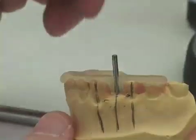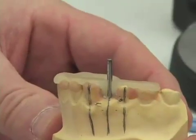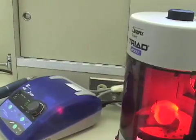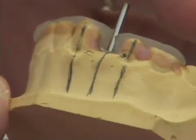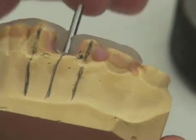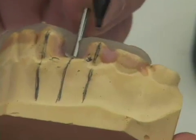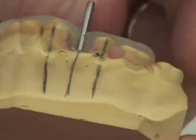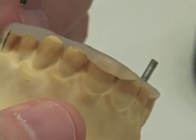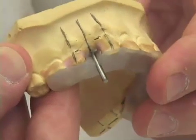We're now going to place this in the curing oven and cure this for four minutes. We have good adaptation on the occlusal surfaces, and remember that we want to extend our surgical guide from one or two teeth distal to our edentulous space, around to the bicuspids of the opposite side, so it may be stabilized well clear of our surgical area.